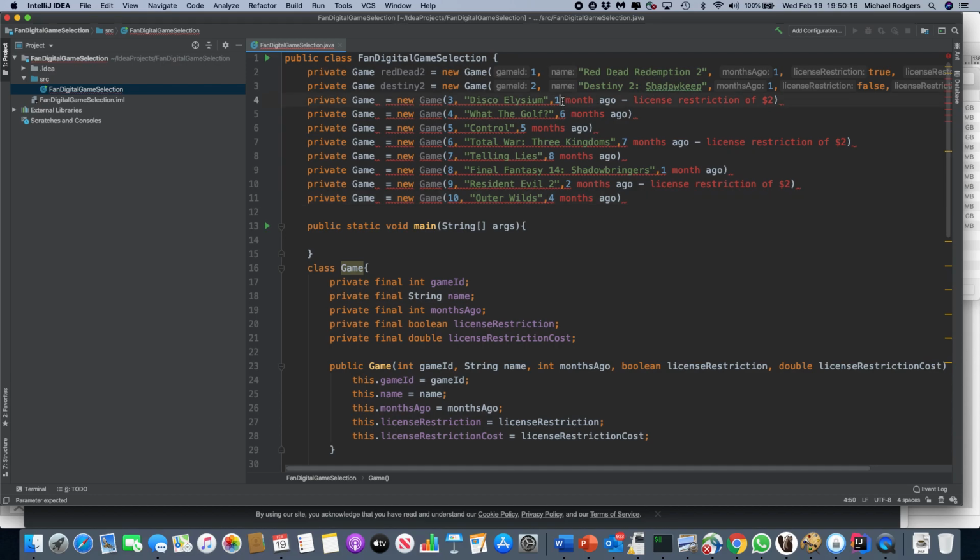All right, so we know that this has a license restriction, so this is true, and the double amount is $2, and that. All right, we still got something going on. What is it complaining about?